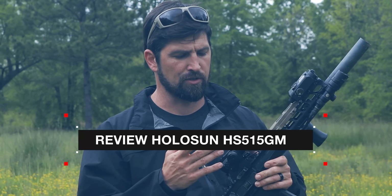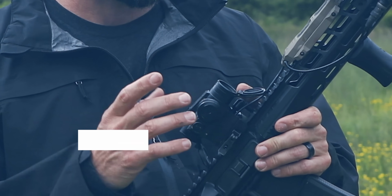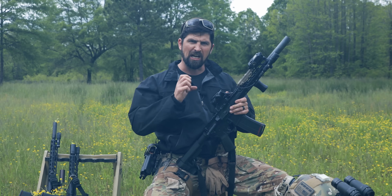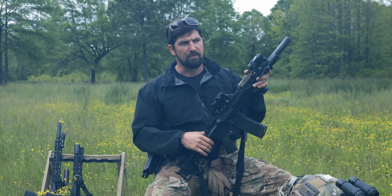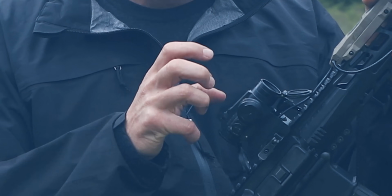All that being said, it means I have approached Holosun over the last couple of years of use with extreme caution and reservation. Man, I've tested these for long enough. I've got quite a few of them at this point, and these are performing extremely well, well enough that we decided, hey, I believe that this optic is the best bang for your buck that you can possibly get. There is stuff out there that some people would argue may be a little bit tougher, or they may like it for some other reason, but for the options you get, at the price point you get, and the toughness you get, there is no better bang for your buck than this.